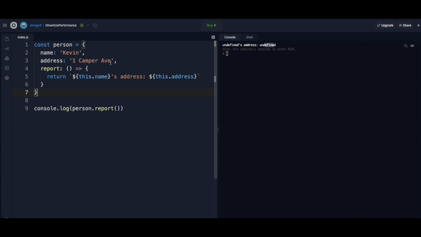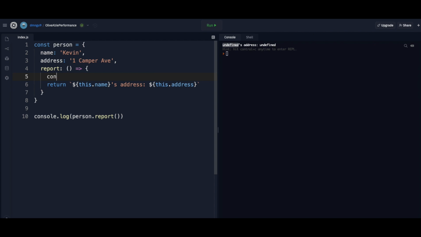Because the object literal doesn't introduce scope, the arrow function in this person object is going to inherit the global scope, which encapsulates this person object, and that's why you see undefined here, because there's no name or address properties in the global object in Node.js.